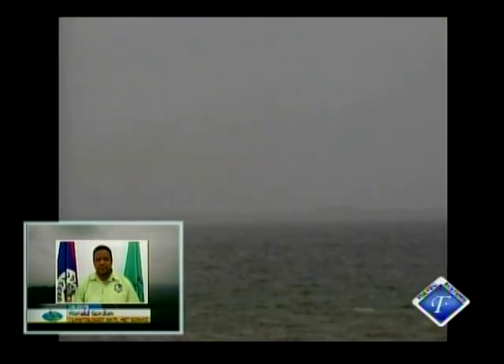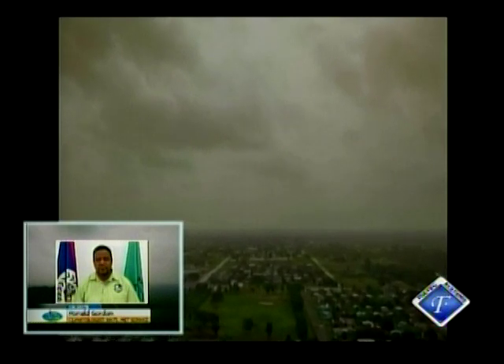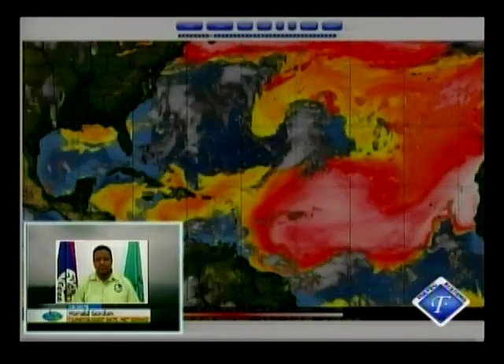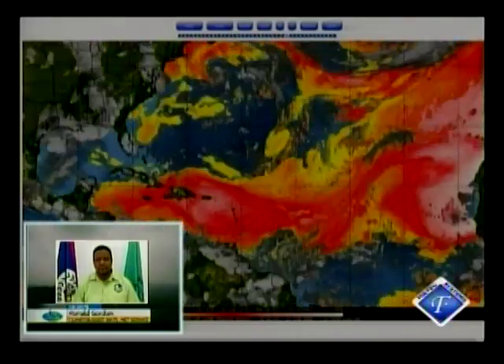In terms of the forecast track, it typically moves from east to west across the Atlantic into the Caribbean, and eventually recurves with the trade wind flow up into the southeastern United States and eventually back into the Atlantic. In terms of the remainder of the season, it's something that is seasonal and we expect it to continue at least throughout the summer months, after which it begins to decrease as we go into September and October.